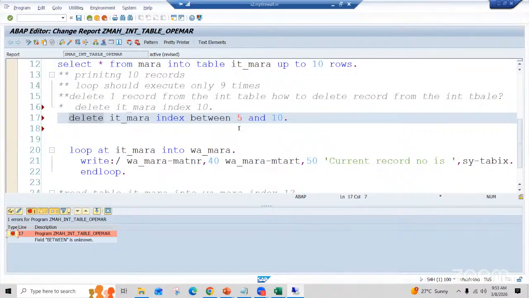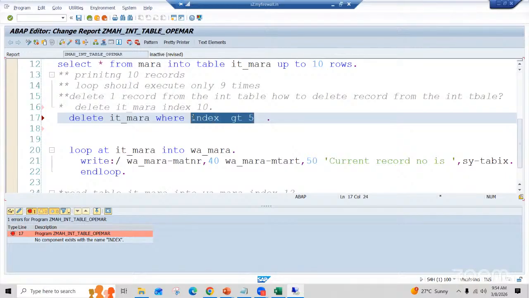Delete IT_MARA index. No, sir. Delete IT_MARA 5 to 10.